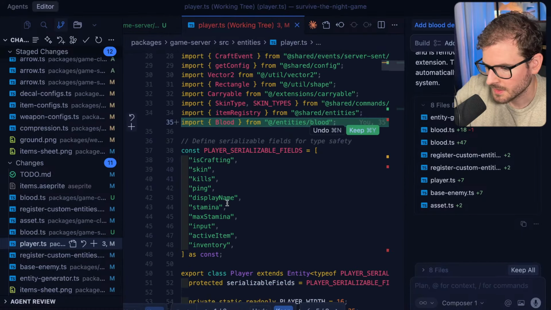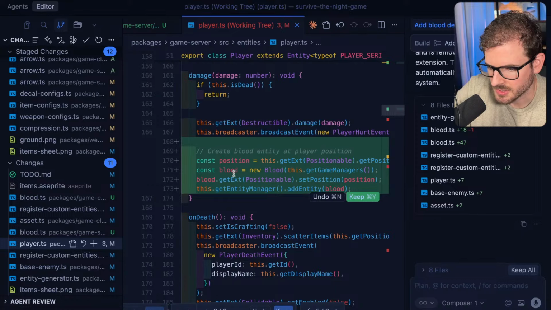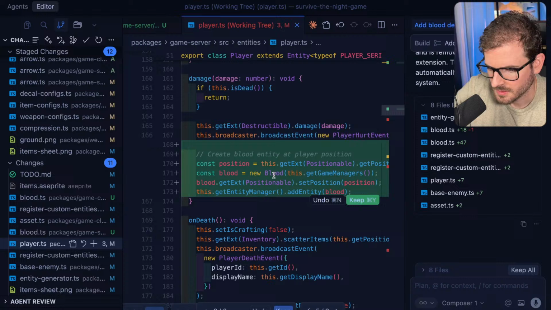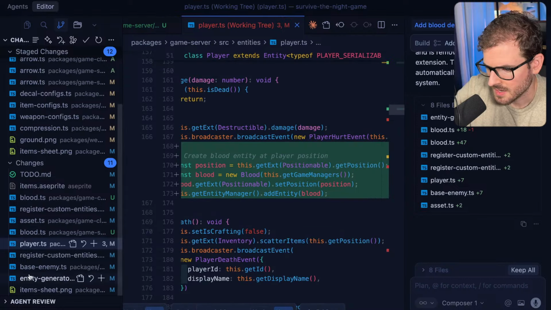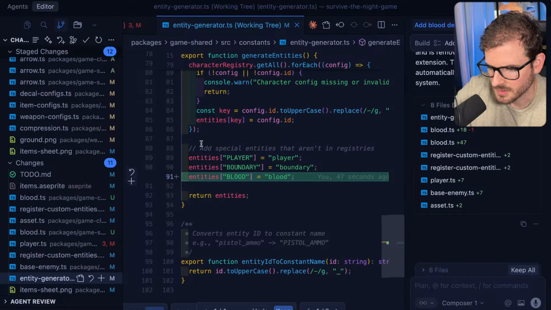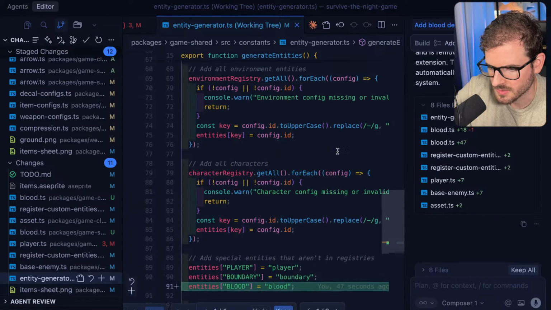That's cool. Player. So when the player is hurt, we create a blood decal. Now I do think, let's see, game shared, these blood, add special entities that aren't in registries. Why was this added?